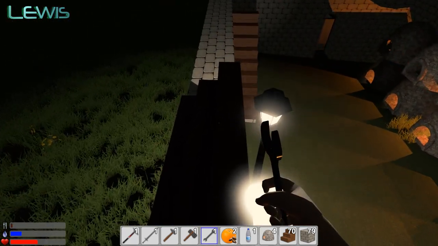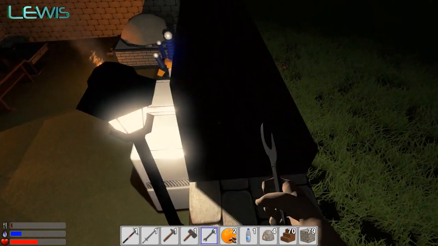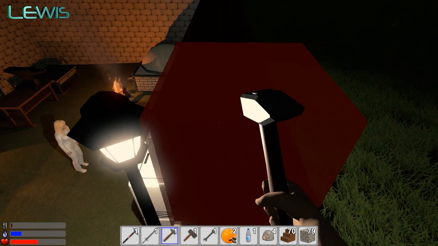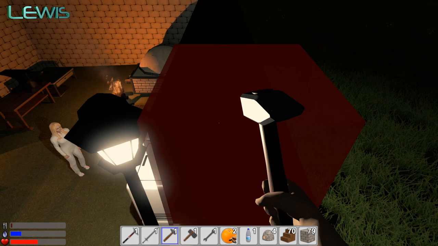Do you see what I mean? Yeah, that's what I mean, you fall here. But it looks like it's lined up. It does, yeah, it looks fine. I don't think it is. It looks fine, don't worry. As long as it looks fine, that's all that matters. I can't even remove it with my hammer.